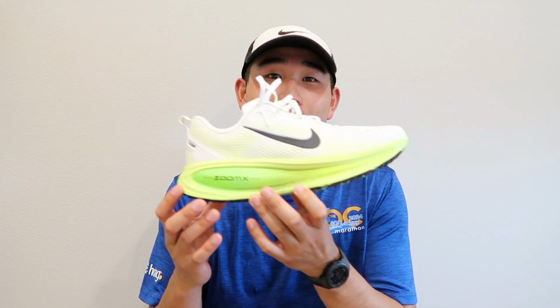Nike's locked in. I love it. What's going on, everybody? Today was the release date of the Nike Vomero 18. This shoe right here.